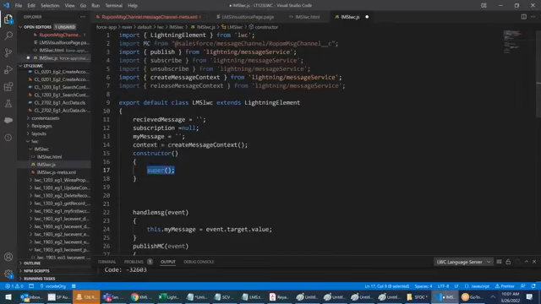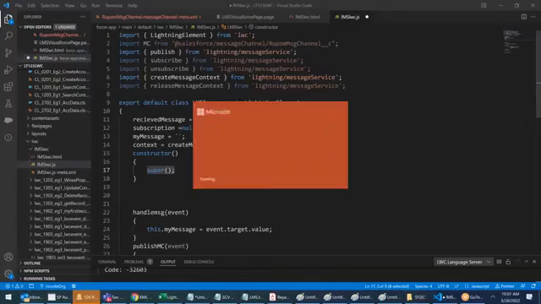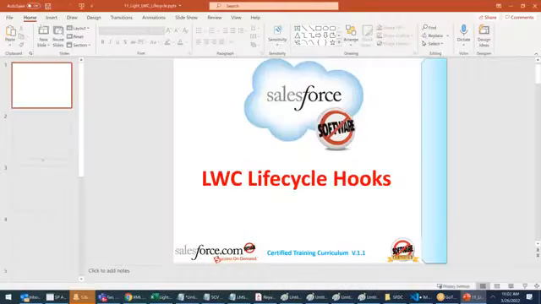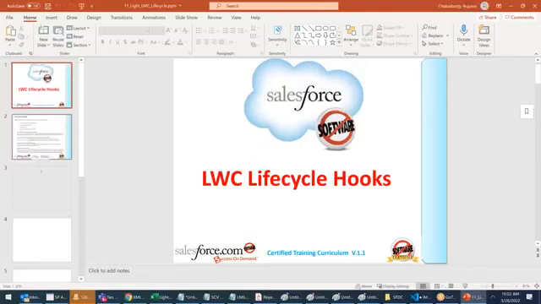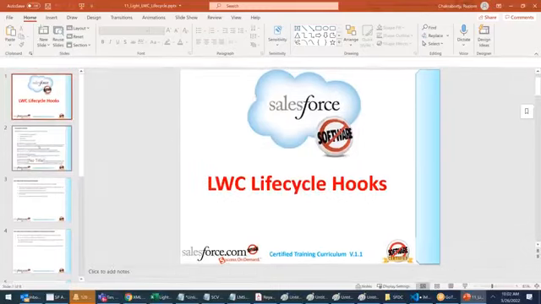If you're not able to understand, let me first open and explain this piece again. Where is that? LWC life cycle. If you remember the LWC lifecycle hook class, last to last class, you have stages.